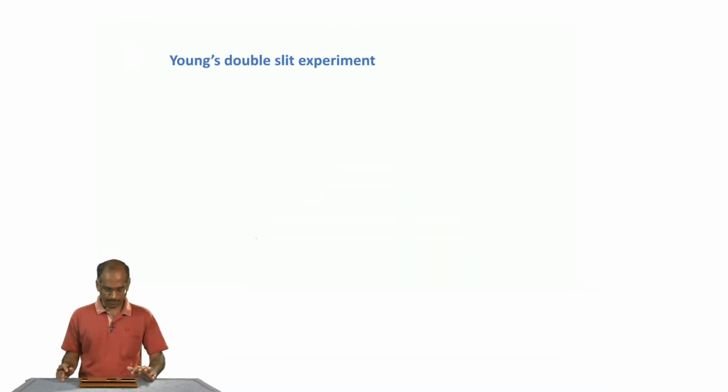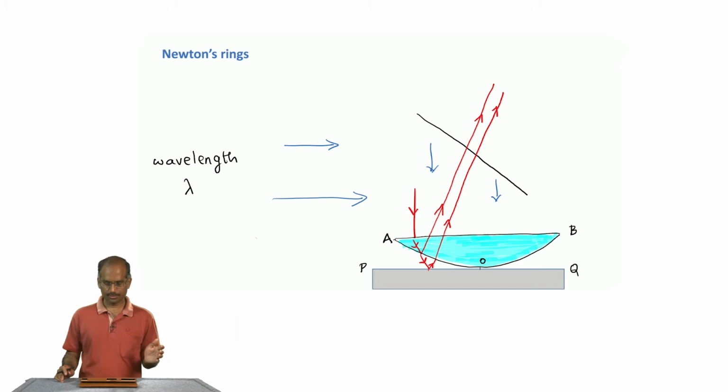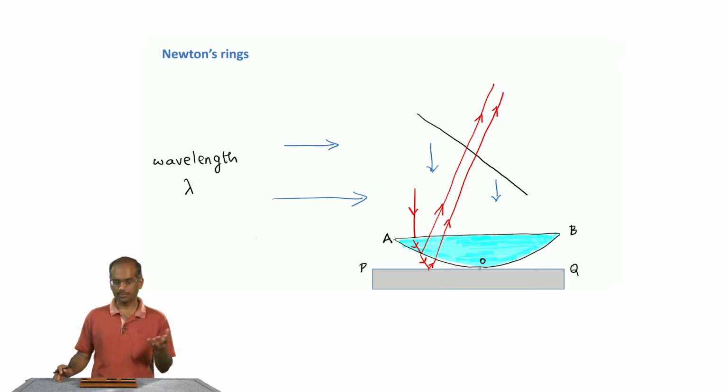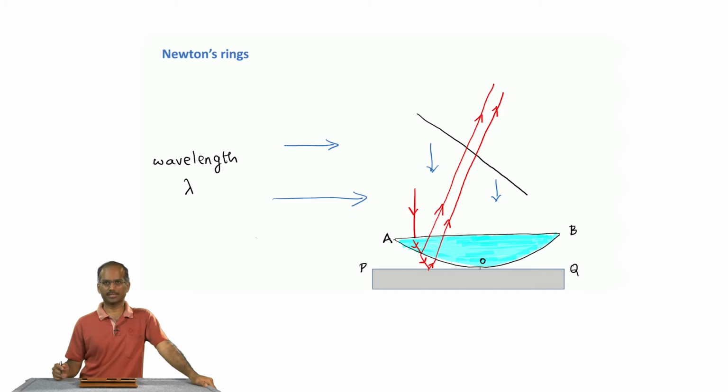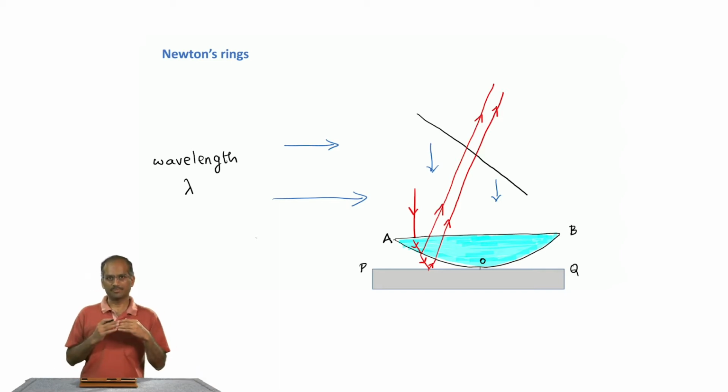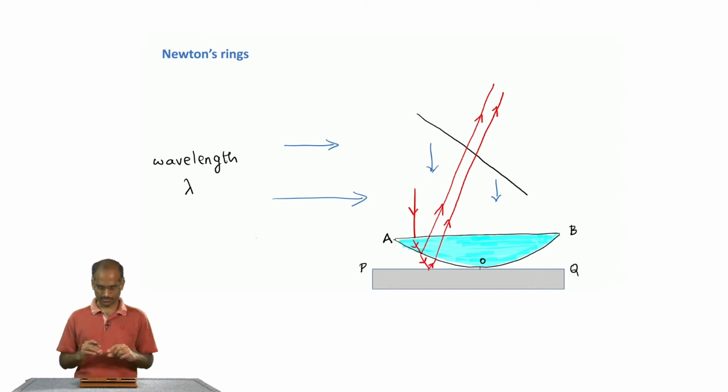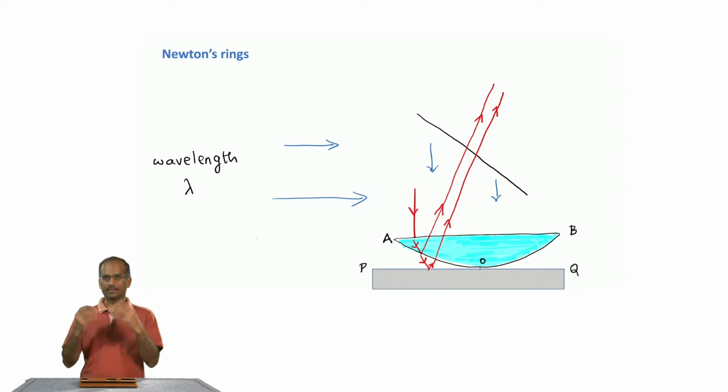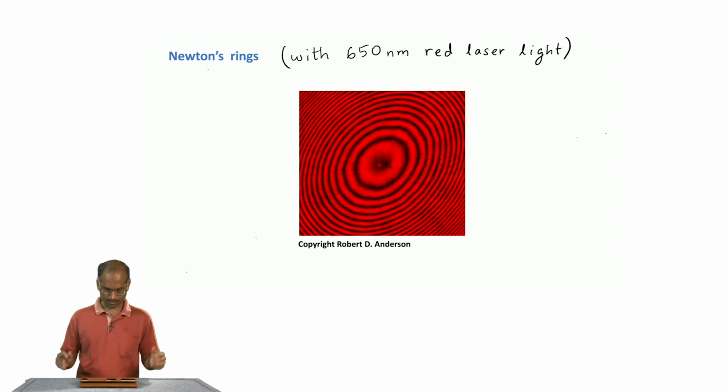So, a very quick review of what we did. We looked at interference through division of amplitude. Newton's ring is a good example of that. In this case one beam becomes two beams through a process of reflection. The reflection takes place from the bottom surface of this plano-convex lens and the top surface of the glass plate P, and then of course, it satisfies the usual conditions for destructive or constructive interference, and you can of course observe it. This of course is one of those observed interference patterns.